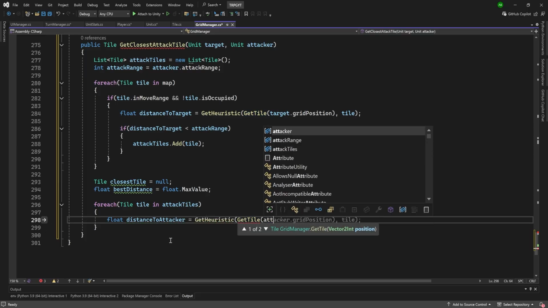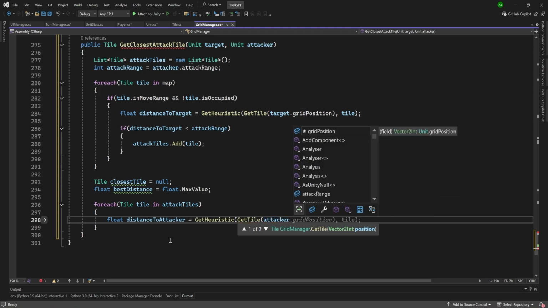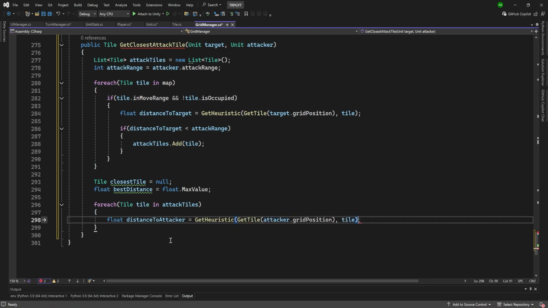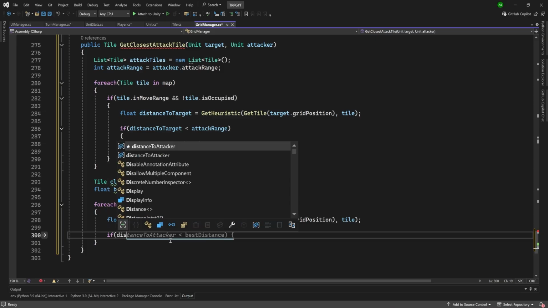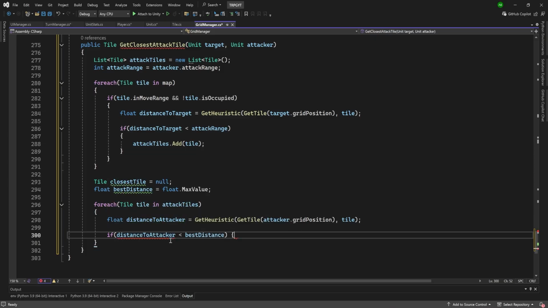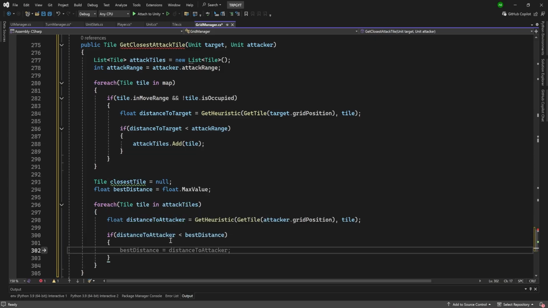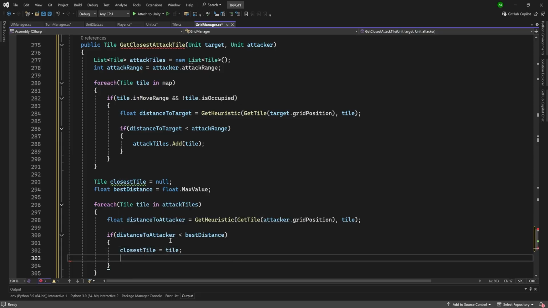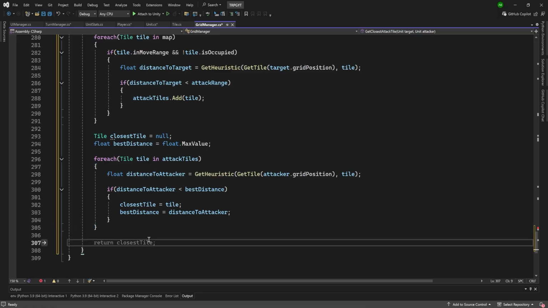We'll pass in our attacker.gridPosition, and then we'll pass in tile as the second thing for GetHeuristic. So if our distanceToAttacker is less than our bestDistance, then we want to set our closestTile to be equal to tile and our bestDistance to be equal to distance. And then at the very end, we will return the closestTile.